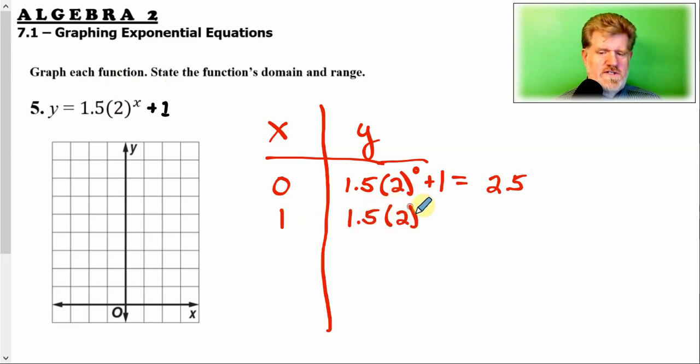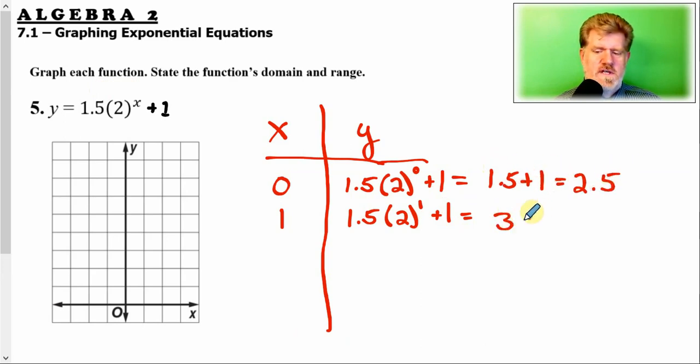Now, the scale factor is 2. That doesn't mean we're doubling 2.5. The next one is not 5. What are we actually doubling? We're doubling the 1.5. 2 to the first is 2, and 2 times 1.5 is 3, and 3 plus 1 is 4. So you see that? Let me do this. Sometimes it's better to have too much work than not enough, right? And this one we said was 3. So notice, these are the ones being doubled, not the one just tacked on at the end.